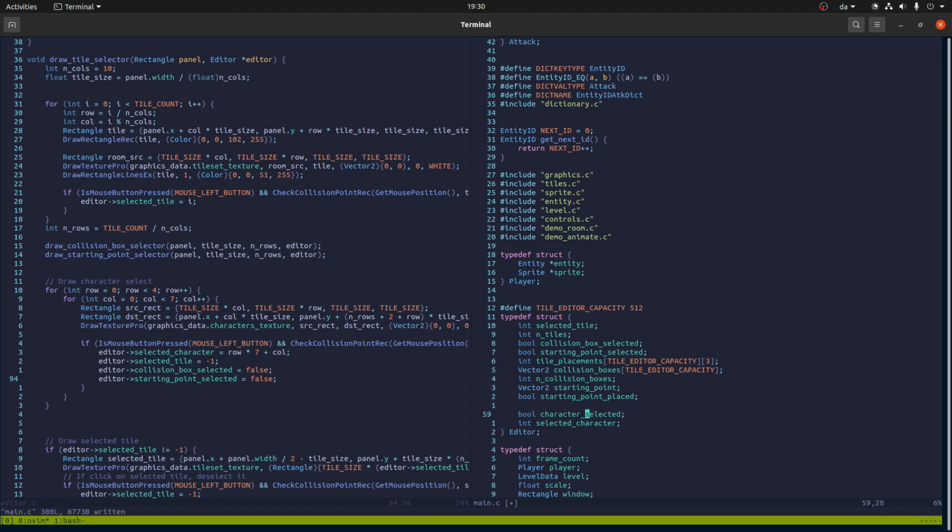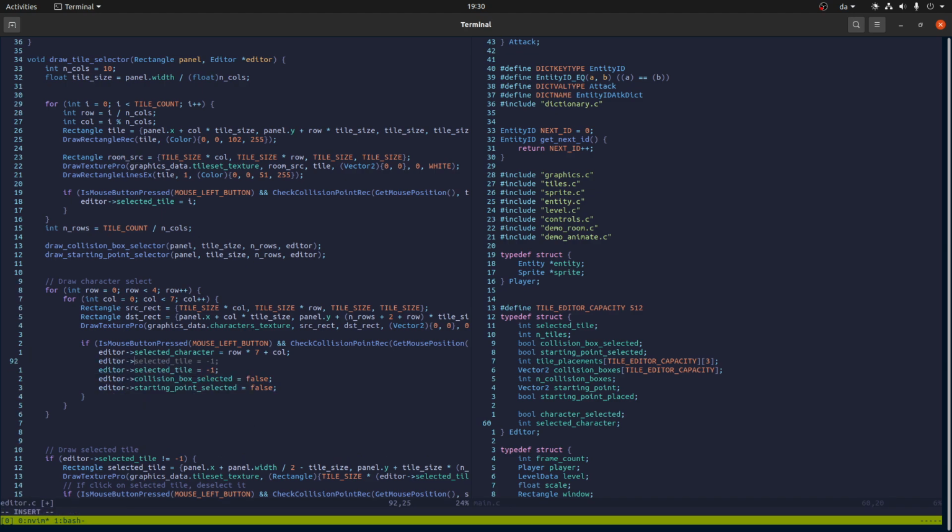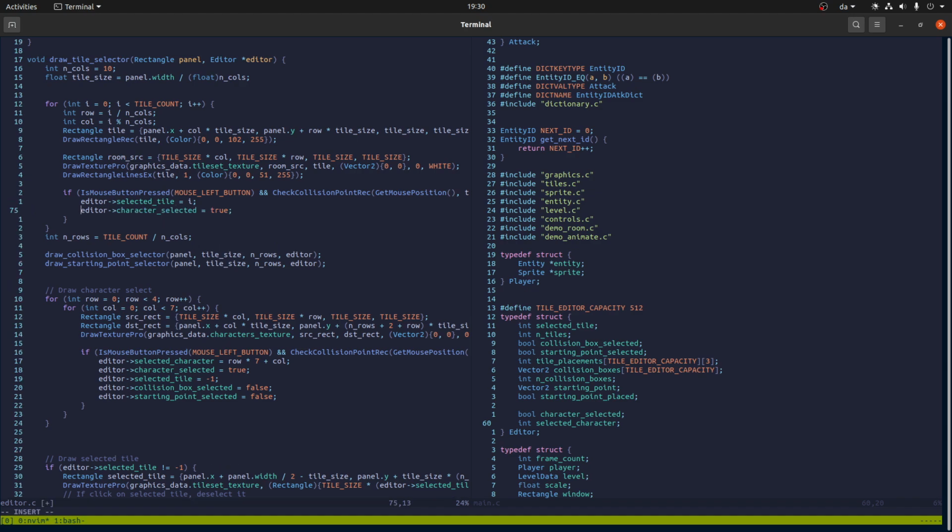Maybe we just keep it like this: character selected and selected character. So selected character and character selected. Now, the thing is, if we select a tile, then this should be false.